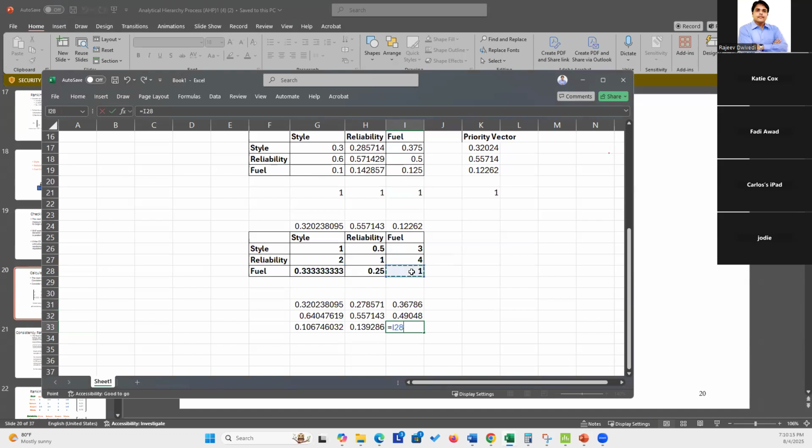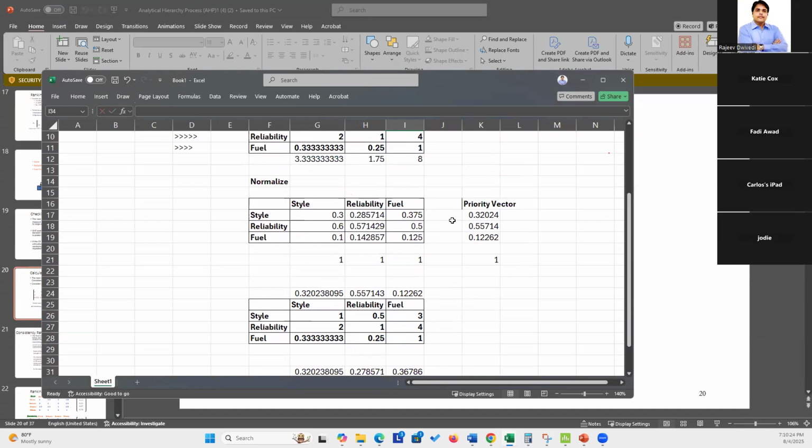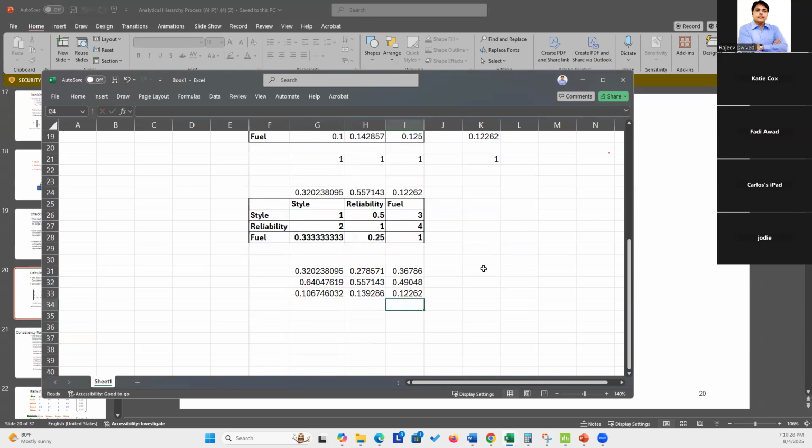And 1 multiplied. Okay, now we got this. We multiplied this. Here we did the average, which is the average of the row. Now here we are doing the sum. What are we going to do? Sum.